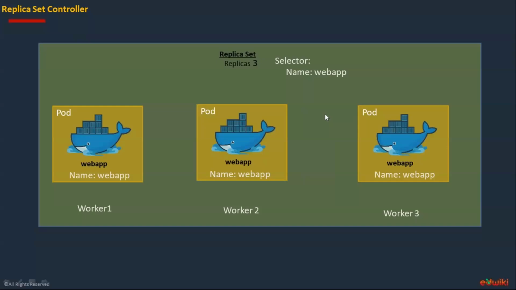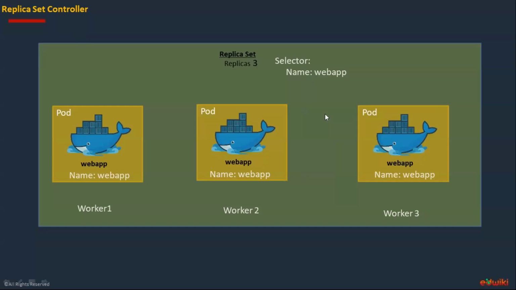Replica is the terminology that we use in Kubernetes, which tells the total number of pods that you want to run for your application. When the replica set controller is creating pods, the pods can run in one single node or in multiple nodes. It's up to the scheduler's decision, guys. The replica set controller will only worry about whether I have 3 pods or not. That's it. The 3 pods may run in one single server or in multiple servers. It doesn't care about it.